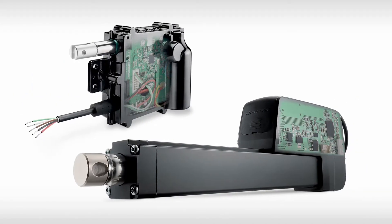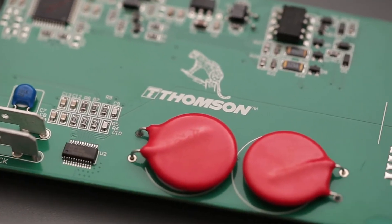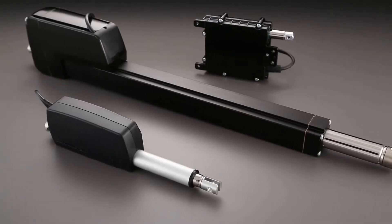At Thomson Smart Activation it's all about control, integrating the electronics inside the mechanical activators. The printed circuit board that we're using to put into our activators, making them smart, actually enabling controllability, design flexibility, easier installation for the machine builders. It also makes maintenance easier. There's a connection to Industry 4.0 as well, making the actuator able to communicate to other machines.